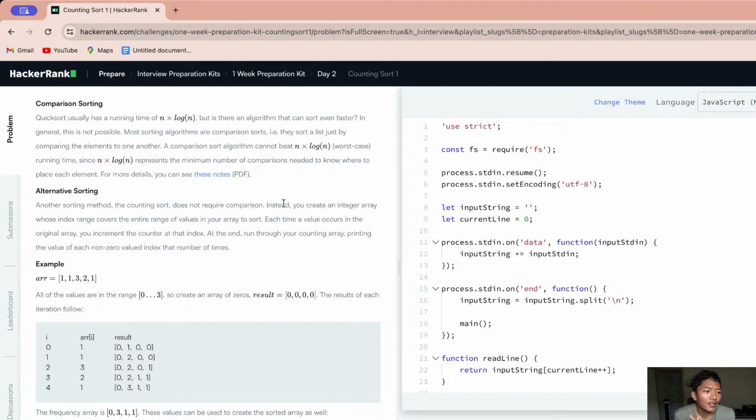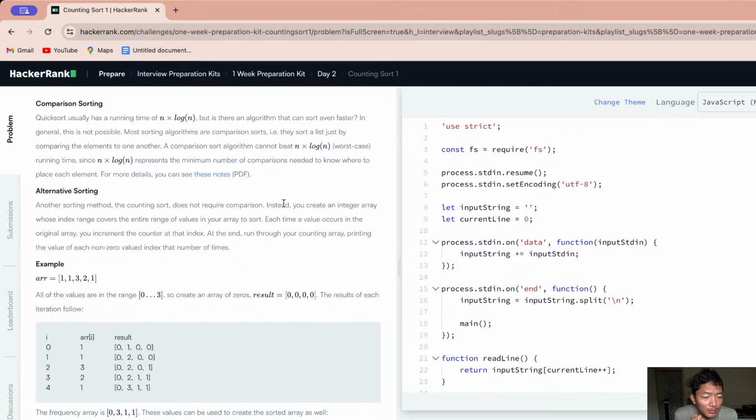Comparison sorting. Okay, so quick sort usually has a running time of n log n, but is there an algorithm that can sort even faster? In general, this is not possible.